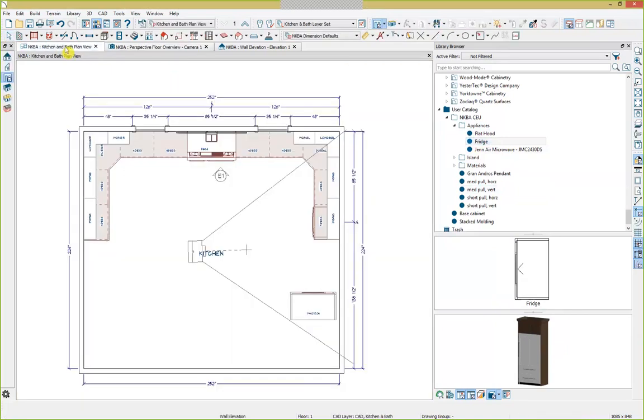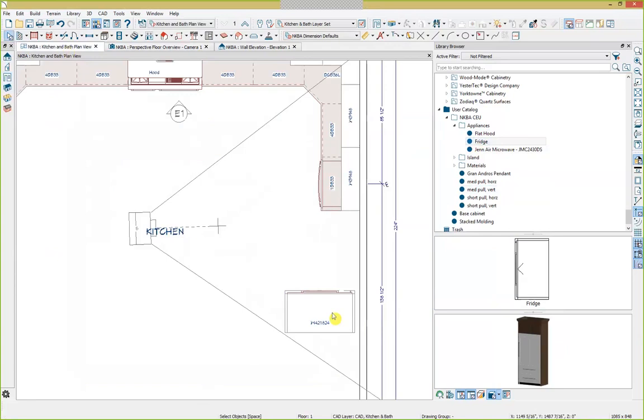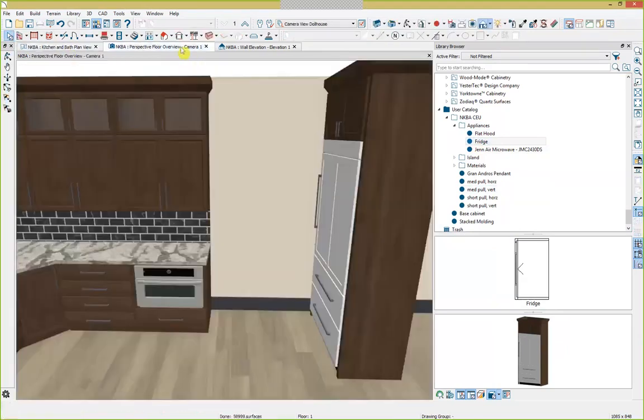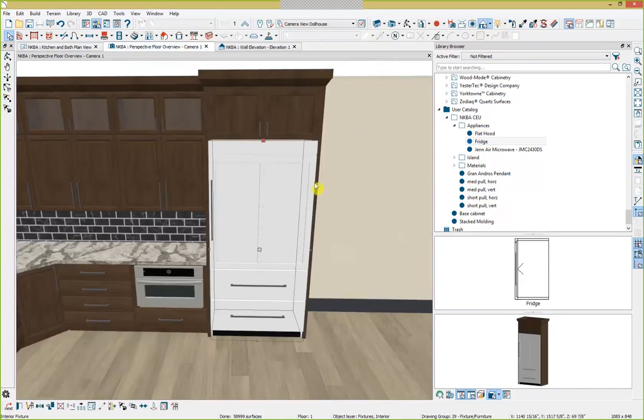So I'm going to come into our floor plan view. I'm going to select that block I added, and then I'm just going to bump it into position. And now that it's in position, I'm actually going to unblock it so that we can select all those individual components individually. So there, if you need to make any other modifications to it, you could. And that's going to complete this wall over on this side.